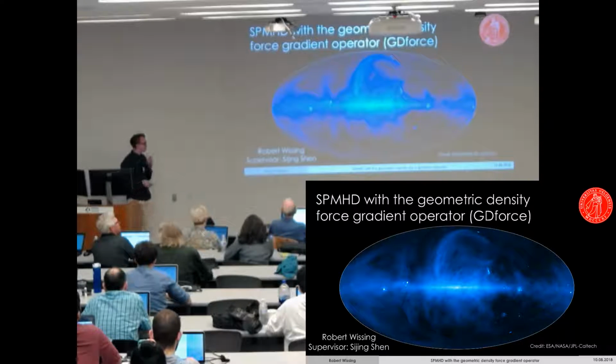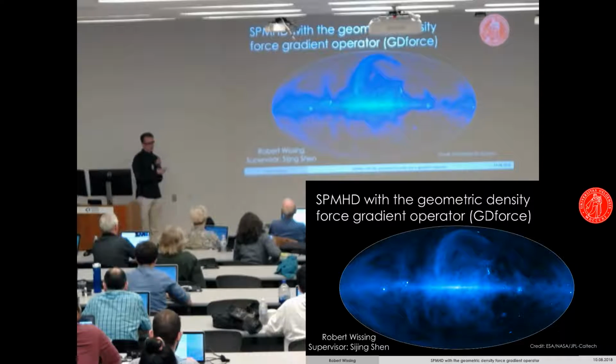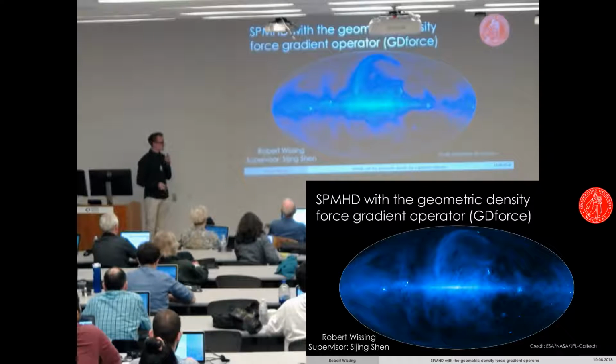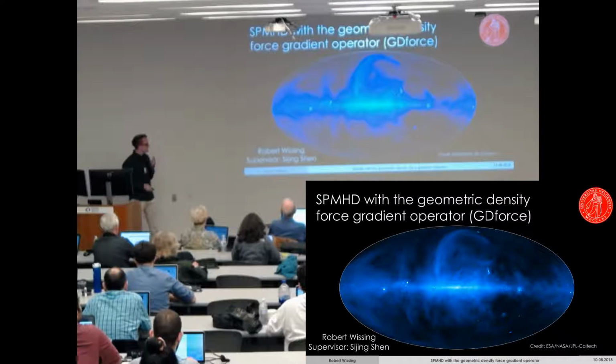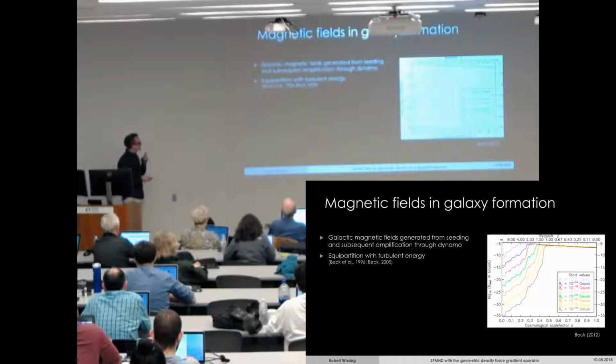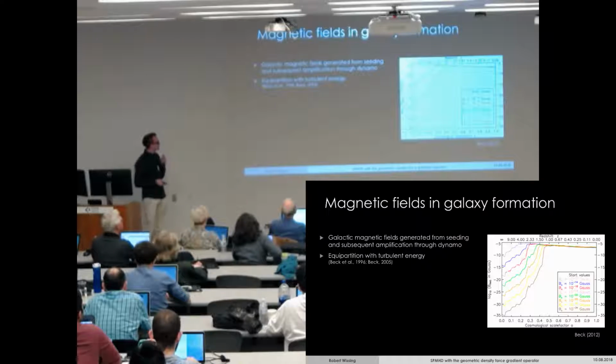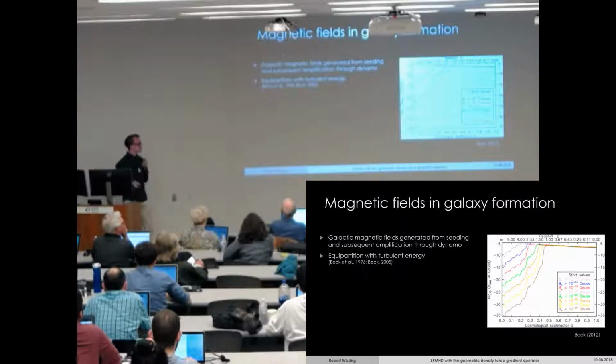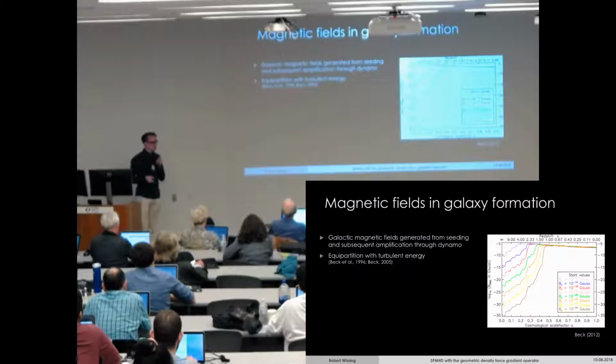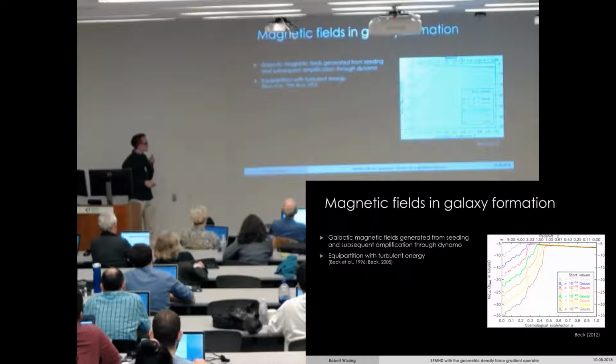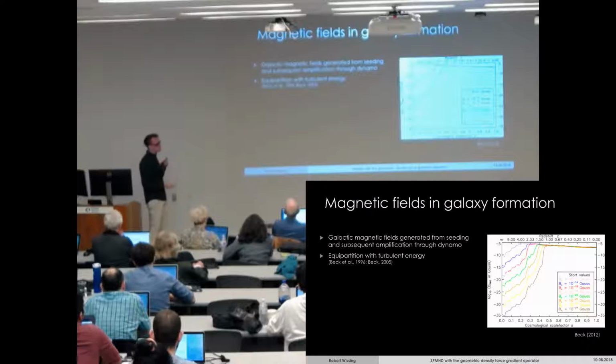Before I get into that, I will talk a bit about the background of magnetic fields in galaxies. Here you can see the synchrotron radiation from Planck, which shows the effect of the magnetic field in our galaxy. So how are magnetic fields generated? Well, first you need to have some sort of seed field. Those are generated by several different processes, such as Weibel instability or plasma instability. The subsequent amplification is due to turbulent dynamo, and this amplification will continue until the magnetic energy reaches equipartition with the turbulent energy. So whatever seed field you start with, you usually get up to equipartition.